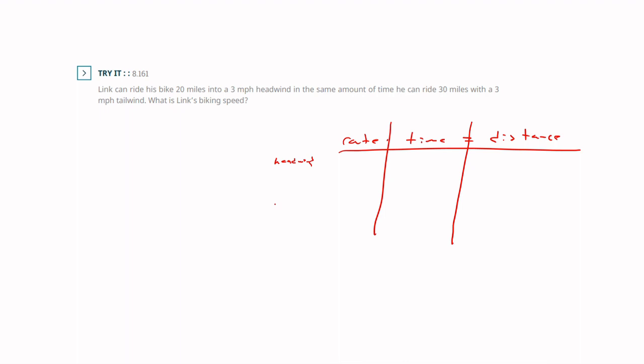I don't like the terms, but the headwind and tailwind. So the headwind means we're fighting. So the wind is 3 miles an hour. So the headwind means it's fighting against us. So our speed here is x minus 3. So I should make my dictionary. This is our bike speed. That's what we want to know. So don't lose that. I make my dictionary so I know what I'm looking for.